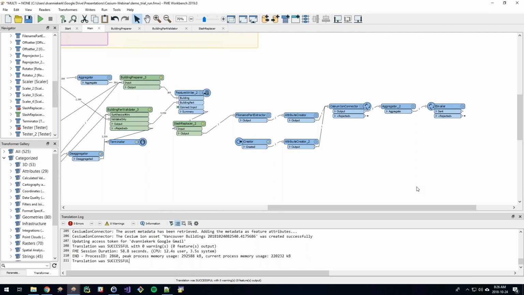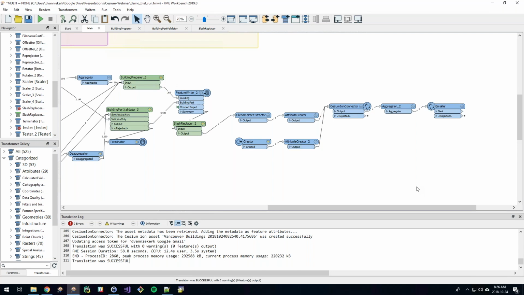Yeah. Okay, one more. Someone has LandXML data, and if that data has height values, can we use this to convert to 3D tiles? So yes, you should be able to extrude that into 3D and convert that. Probably, yeah. If you have 2D and height, you can generally get that to 3D easily. People do that all the time with FME. You just give it your height values and it'll extrude that to 3D.